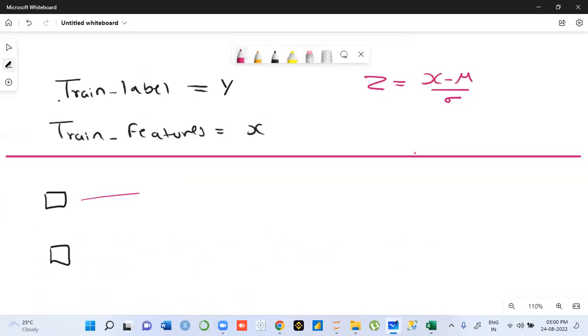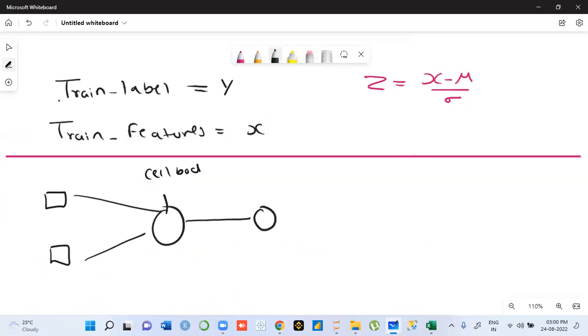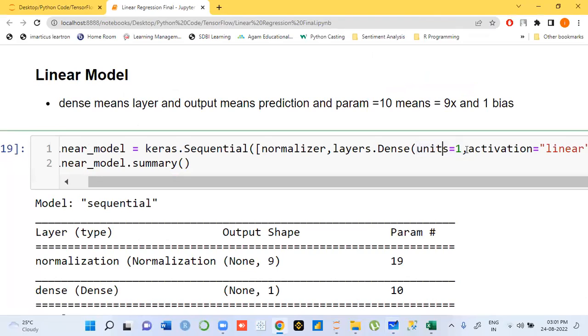You will multiply. What will we call this? This is called the output. Have we taken a hidden layer? So this model is without a hidden layer. So when we have unit 1, this indicates it's an output layer.